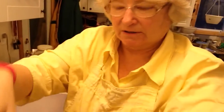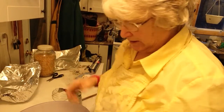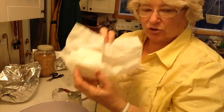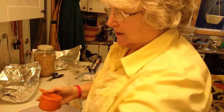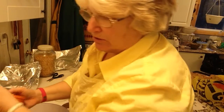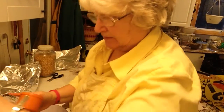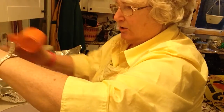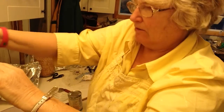Okay, so first we're going to start by making a pie crust. So we're going to use 1 cup of shortening. I usually use butter, but I'm going to use shortening this year just in case. Because you're going to use 1 cup of that, you're going to need 2 cups of flour. So away we go.